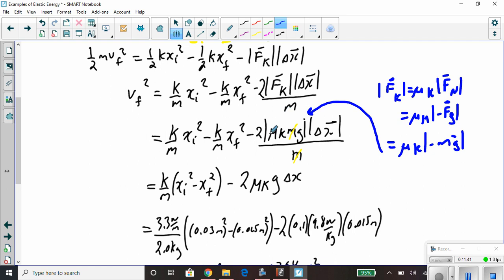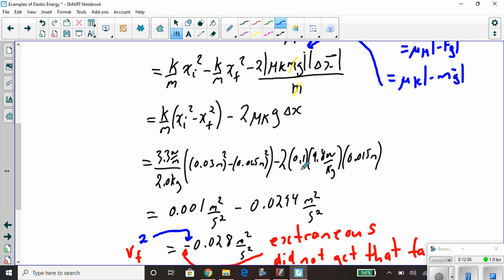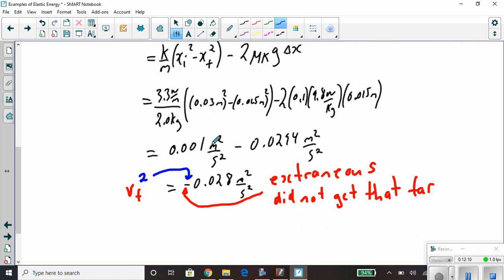So what's the next thing I'm going to do? Well, I can cancel out an m there. That's gone. I'm going to drop the magnitude signs. As long as I substitute in positive values here, I can drop the magnitude signs. What else can I do? Well, I can factor out a km out of these first two terms, and that's what I've done. I've factored out a km for these first two terms, and I've divided by m in the last term. And now I can substitute in the values. Let's do that. I plug in all the numbers, and this is what I get.